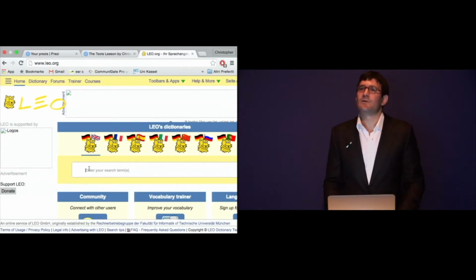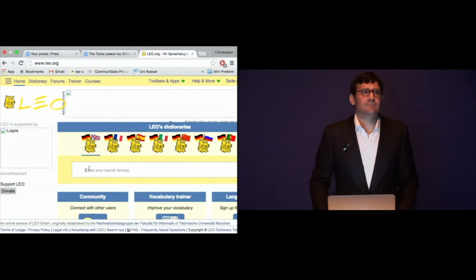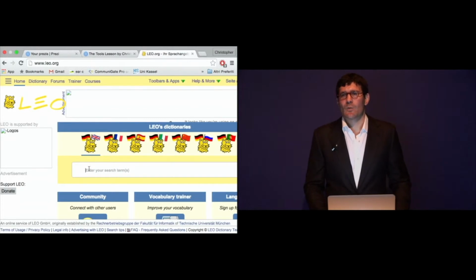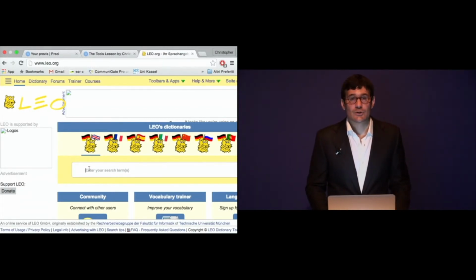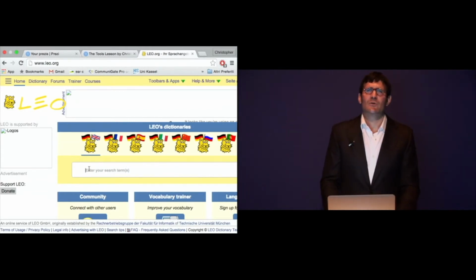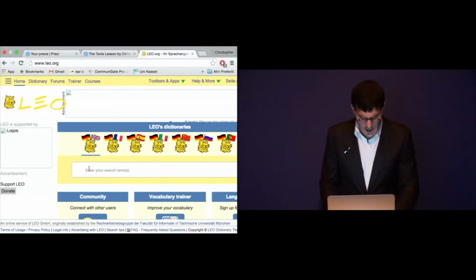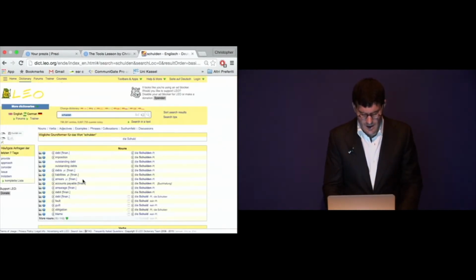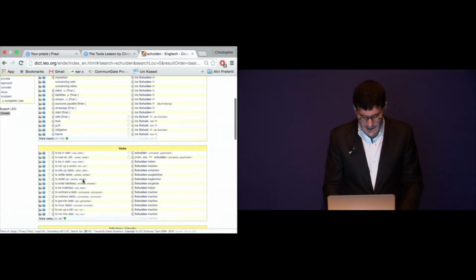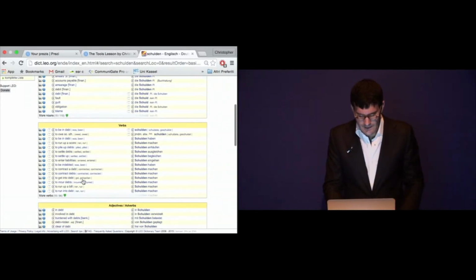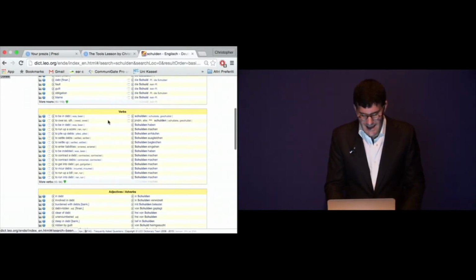So let's take a look, for example, at a word. Let's say you want to create a sentence with the word to owe in it. We had that verb previously. So you know the German word Schulden. You enter in Schulden and you get, let's say, over here, to be in debt, Schulden, to owe someone something.